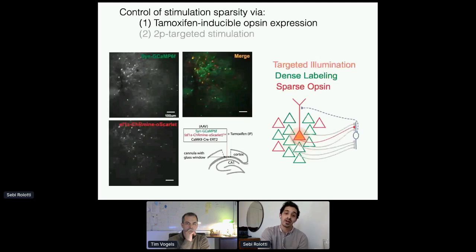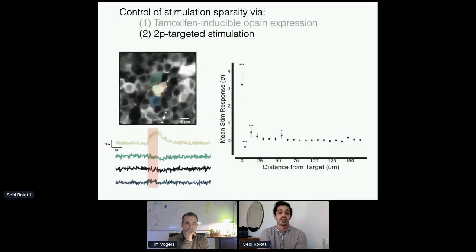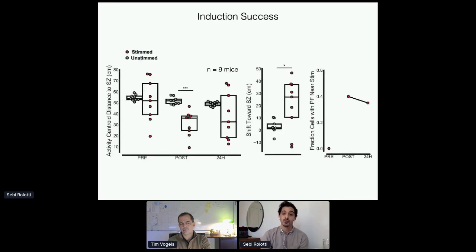So with these strategies combined, by spiraling a laser over light responsive cells, this yields a spatially restricted stimulation response in the targeted cell with adjacent cells either slightly inhibited or totally unresponsive to stimulation. And as expected, we found that this protocol, which is different only in the method of light delivery, also induces persistent place fields, specifically in the stimulated cells, with no bias in the unstimulated populations.